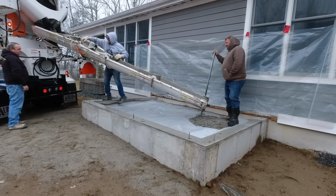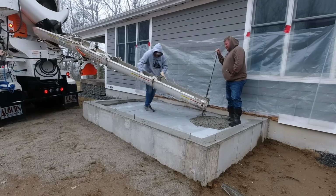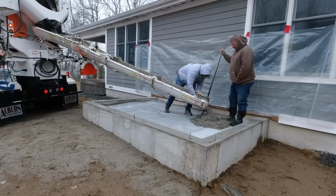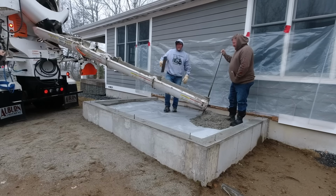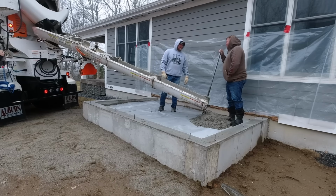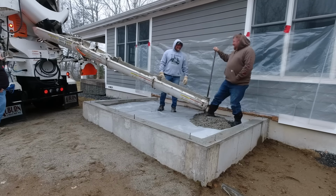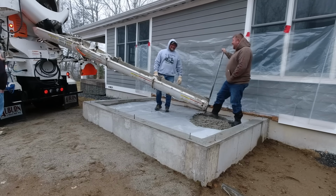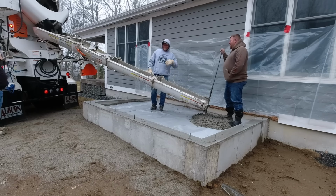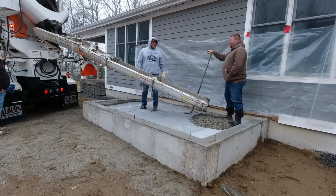Now, today what we're doing is we're hired as a sub, so we pour all the flat work, at least the residential flat work, for the people who came down and did that little concrete foundation addition. Now, this is going to be a new entryway to the house, and we're working for the people who did the concrete walls. So the builder, who also happens to own this property, is the one who hired the foundation guys. So we're kind of like a second sub on this job, and we just get to pour this little tiny, what is it, about 8 by 10, 8 by 12 little addition to the house.